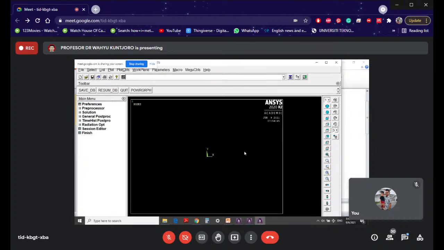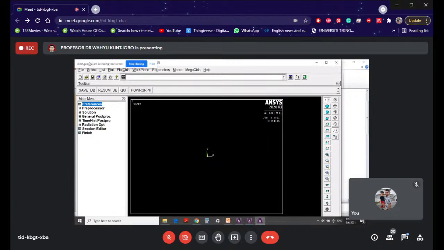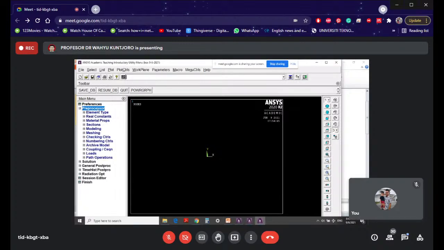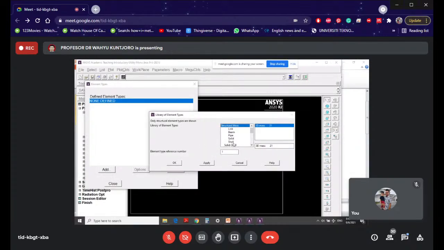As usual, you are going to go to preferences, structural. By now, you should be very okay with your Ansys, so I can do this quickly. Let's go to pre-processing, and we are going to select element type, and in this case we will do shell.